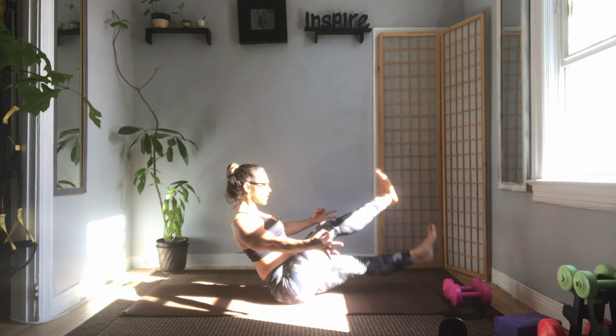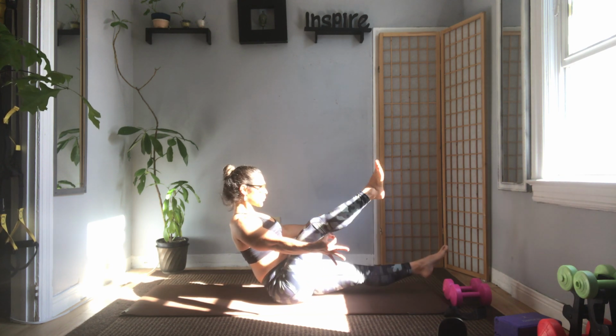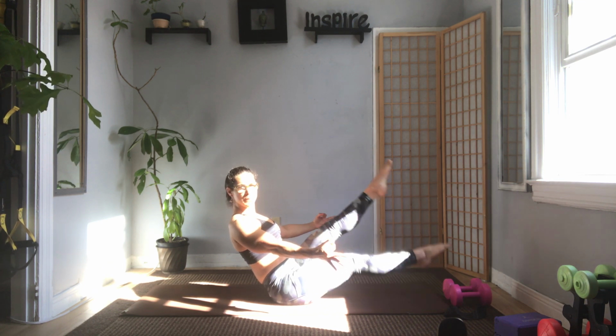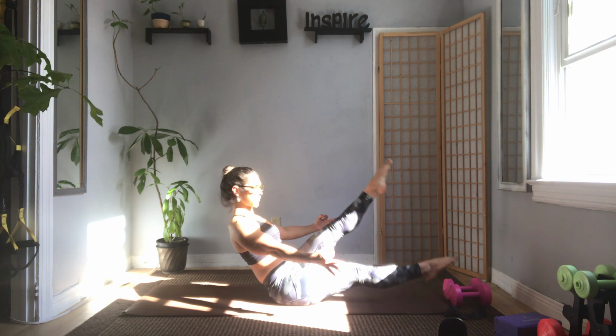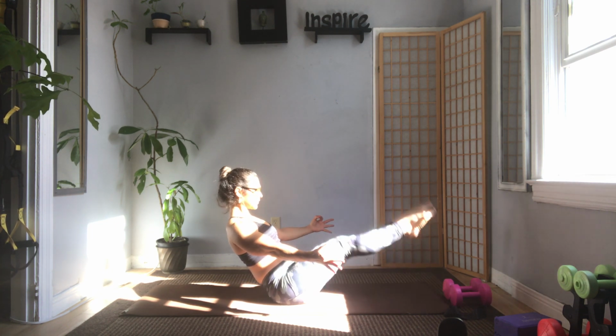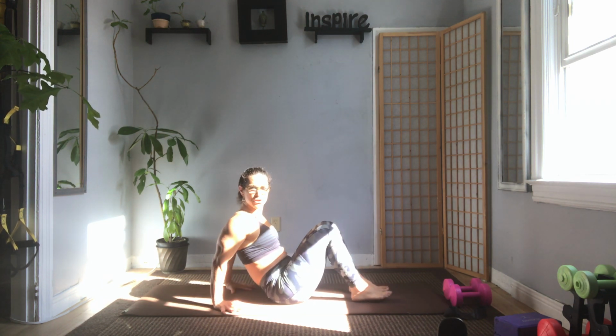If you need to, hands are behind you. You can bend the knees if you prefer. Just keep working the abdominal wall, whatever that means to you. 4, 3, 2, 1. Feet come down, hands come behind you.